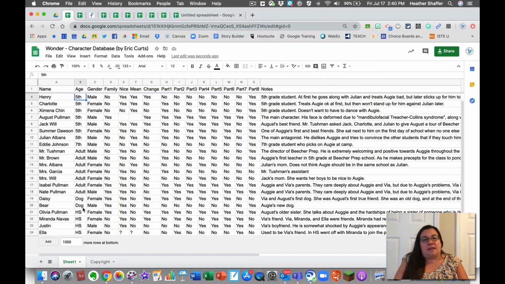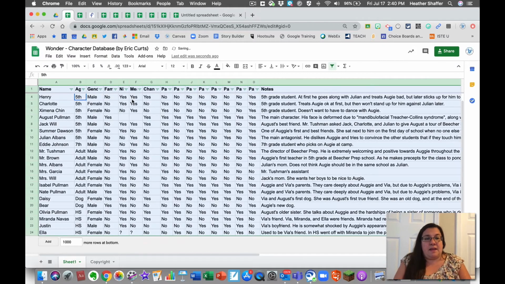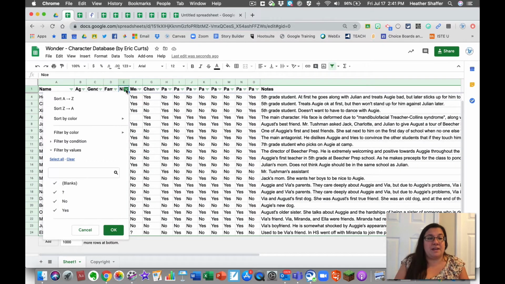The other thing that you can do is you can filter. And so over here in the toolbar, there's a little filter icon, but also there was the create a filter right here in the data menu as well. So you can do it two different ways. And what that does is it puts these little drop-down menus at the top of each column. And when you click on it, like let's say I wanted to see only the people who are nice, I see all of the data that could be in those cells. So there are actually 4 different options, and there's check marks next to all of them.